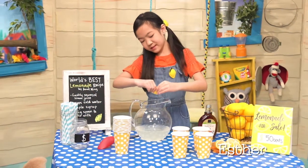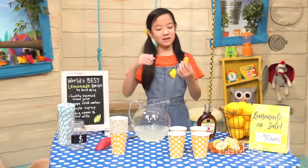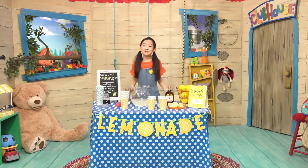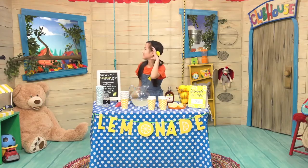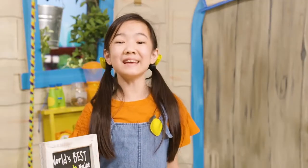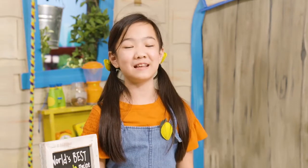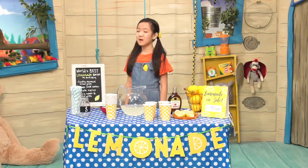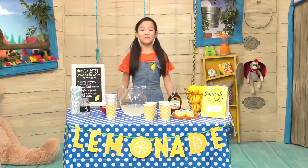Just one more lemon squeeze should do it. Oh, hey friends. Welcome to the clubhouse. It's me, Poppy, and I'm making something super yummy today. Can you guess what I'm making? That's right, lemonade. I'm helping my clubhouse friends with the lemonade stand. And what do we need for a lemonade stand? Why, the world's best lemonade, of course.